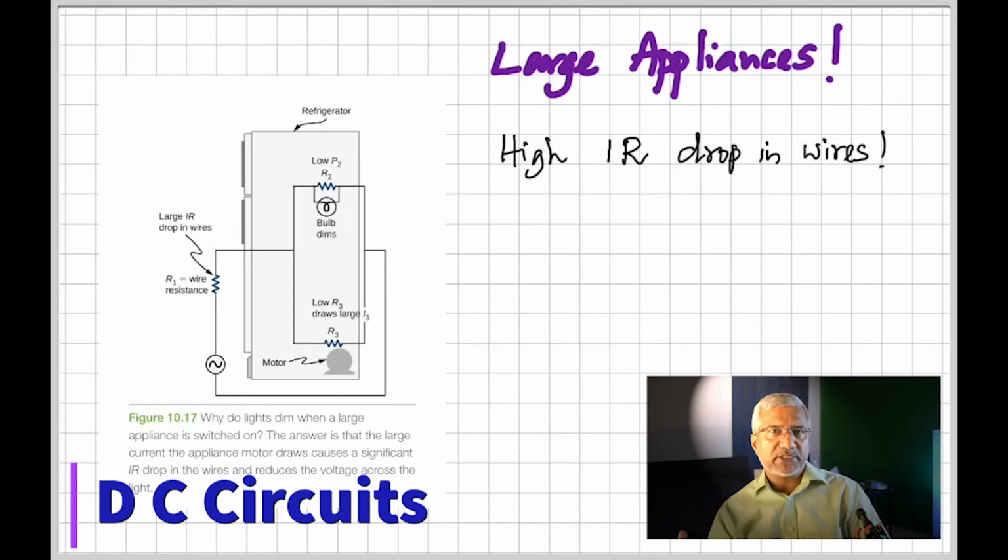And when it draws a huge current, that current is now flowing through the connection wires, isn't it? Connection wires usually have a low resistance. But since the current is now big, the product of the current and the resistance of the connection wires becomes considerable. That means it's not negligible. So again, the big current drawn flowing through the small resistance creates an appreciable voltage drop across the connection wires, so the other appliances don't get that much voltage. That's why you see the lights dim. That was just a pointer, to give you a practical idea.